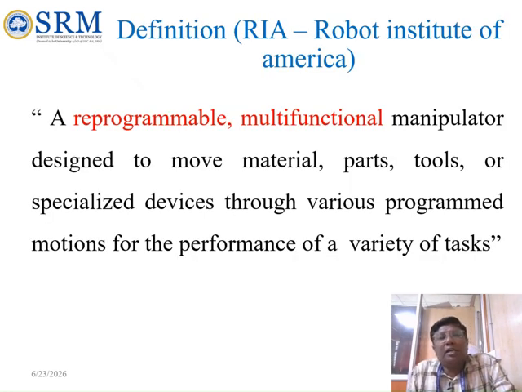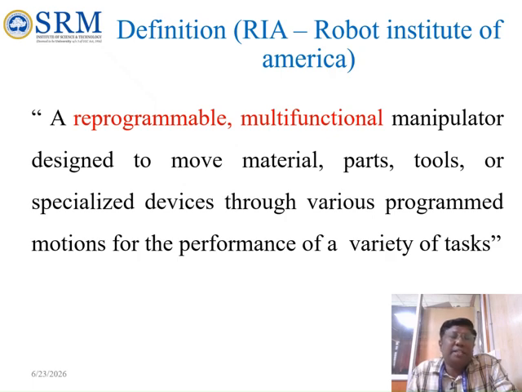And if you look at the definition of RIA, everyone thinking about the robot has their own definition, right? Most of us are comfortable with seeing films and thinking that a humanoid robot is the only robot, but it is not so. So they developed a standard, the Robot Institute of America. They came up with a standard definition.